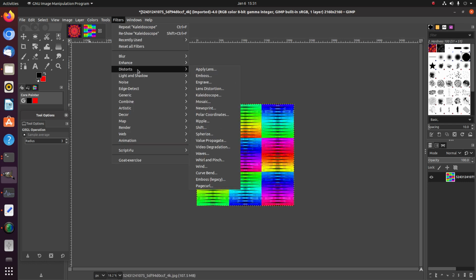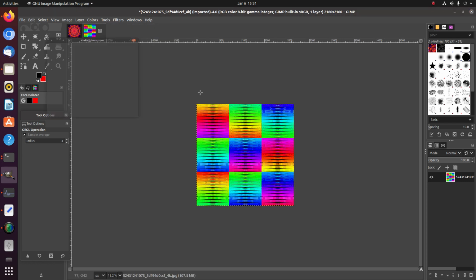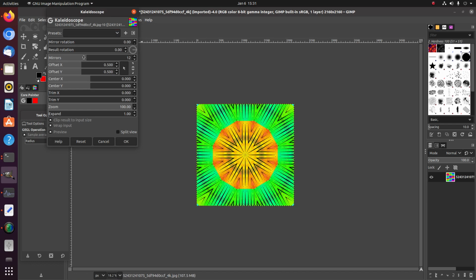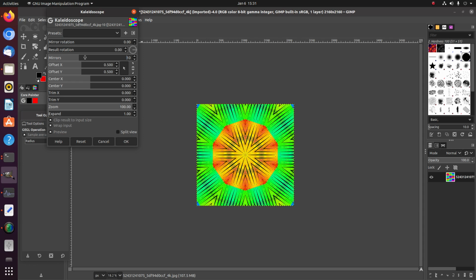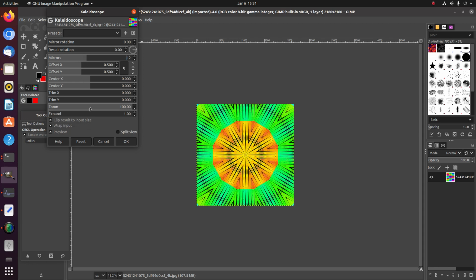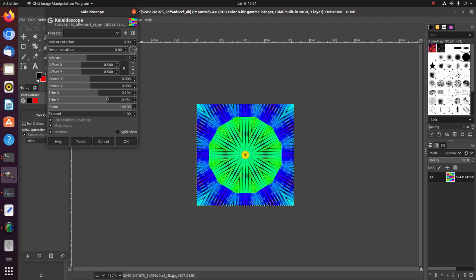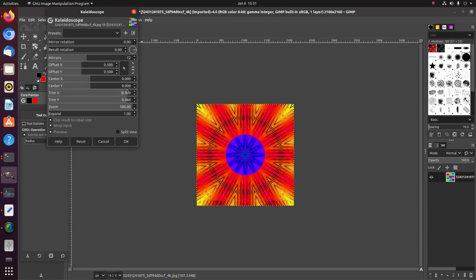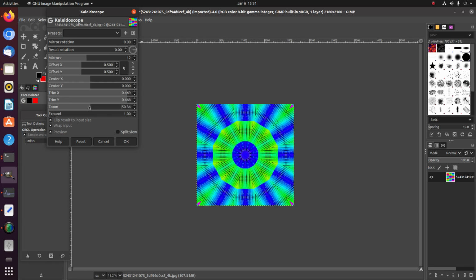Filters, distort, kaleidoscope, just 12. You can choose pretty much whatever you want here. 12 mirrors. I'm kind of not happy with the density, so I'm going to change the zoom.